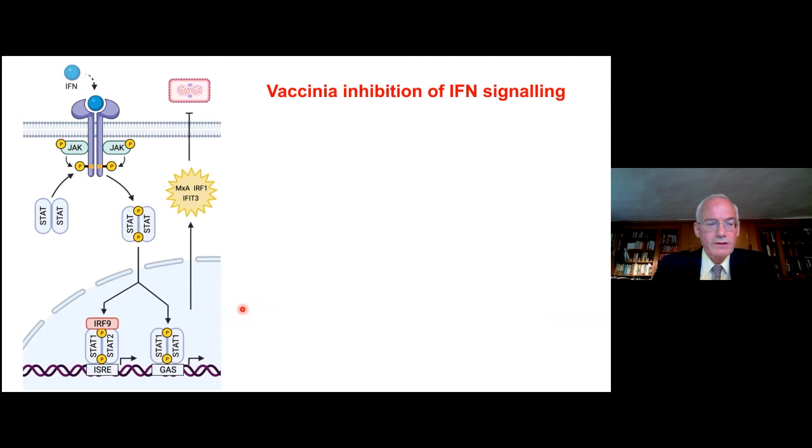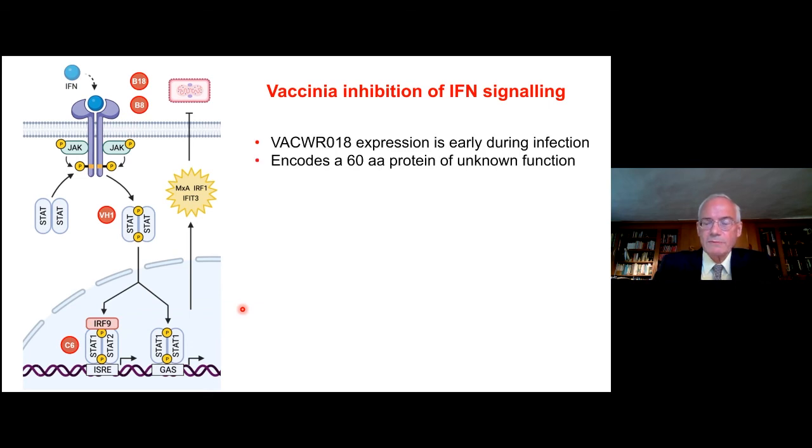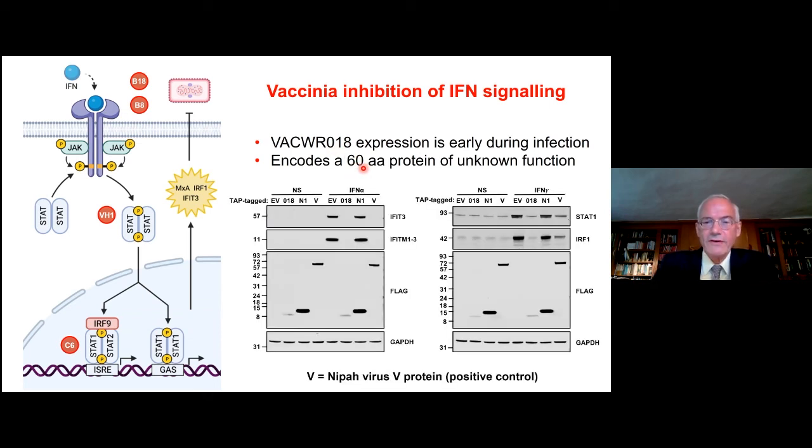And lastly, a new molecule has just been discovered that blocks JAK-STAT signaling, and this has yet to be published. This work has been done by Callum Talbot Cooper, and Callum studied this protein called 018, a small protein, just 60 amino acids, and he showed that it's a very effective inhibitor of interferon induction of interferon-stimulated genes. So in the presence of interferon alpha, these genes are normally produced, but in the presence of 018, their production is shut down. And this is true for interferon alpha or interferon gamma.